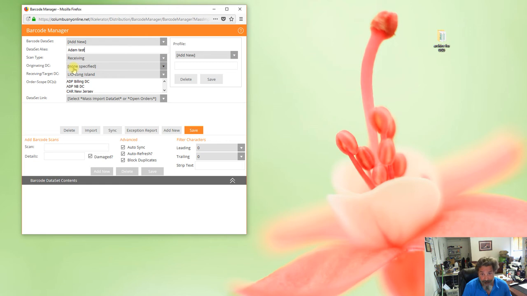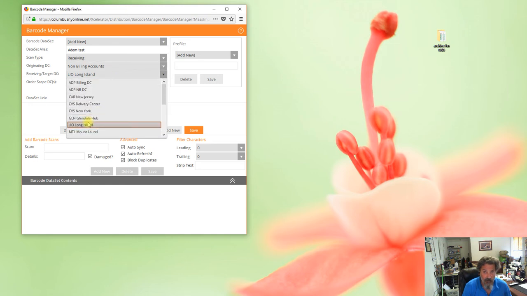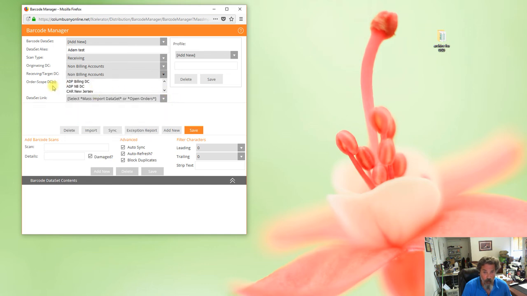Originating DC. This is not as important, but normally I'll put whatever delivery center the account is for. And same thing here. So it's a non-billing account. And the order scope.